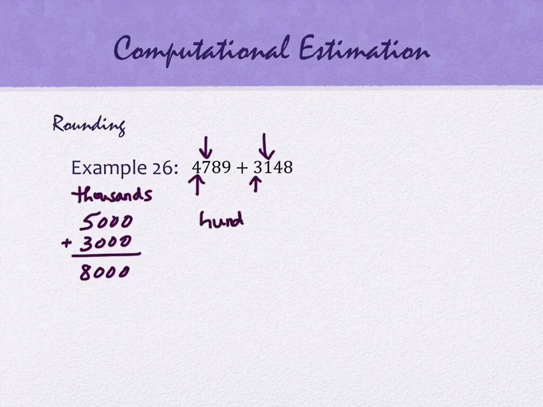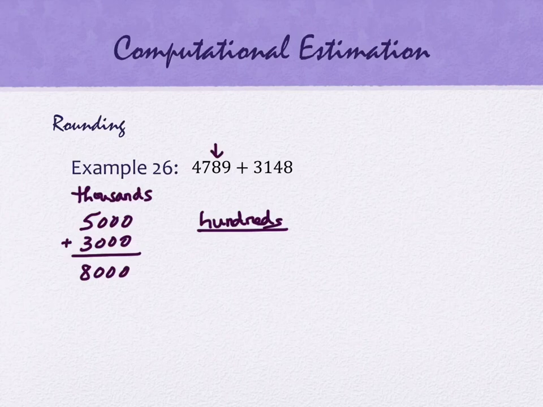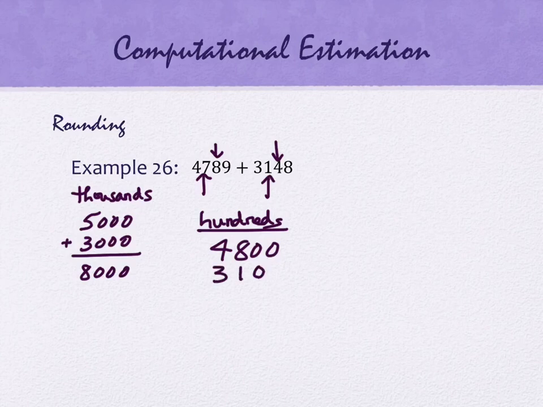What if we were rounding to the hundreds? Let's do that real quick. If you were doing the 4789, you'd look at the 8, right? 8 would make the 7 here round up, so what would I get? 4,800, because the 7 would round up to an 8 for 800. This 4 would make the whole thing round down, so this 1 would stay put, rounding the whole number down to 3,100. What is 4,800 plus 3,100? 7,900, which is awfully close to the 8,000 on the other example, wasn't it?